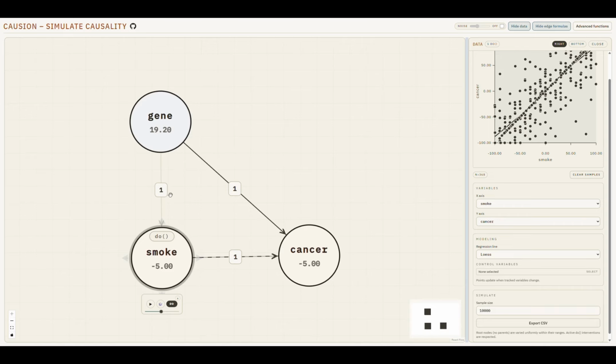It also means that if I change a different variable over here, so if I were to change the variable gene, you'll see that it no longer influences the value of smoke, which is consistent with the fact that we are now sort of doing an experiment where it doesn't matter what genetic material you come into the experiment with, we are going to decide how much you are smoking in this particular situation. If you want to turn the do operator off again, you simply click the button again. You'll see that the incoming edges reappear to signal that now the variable can be affected by other variables in the DAG.